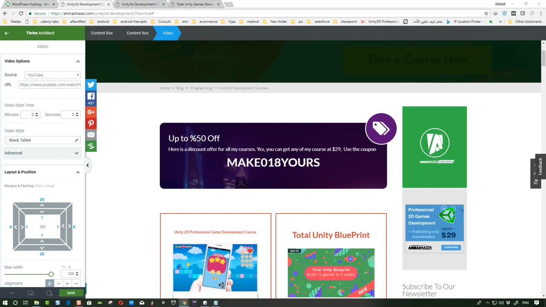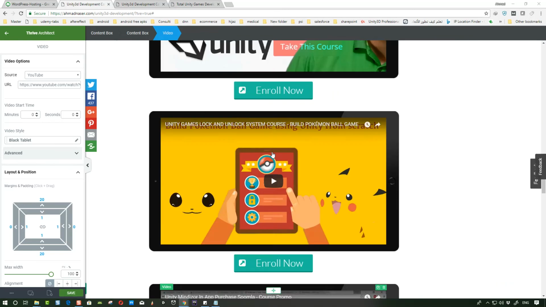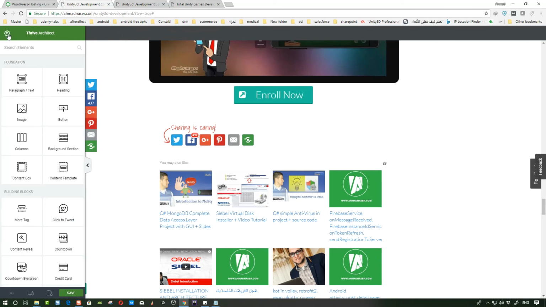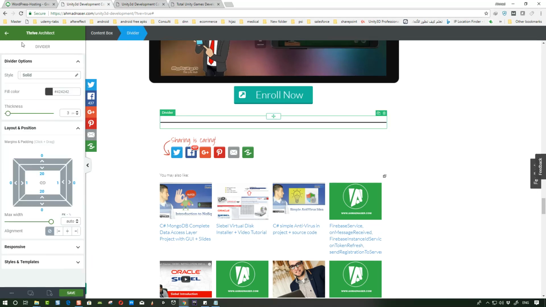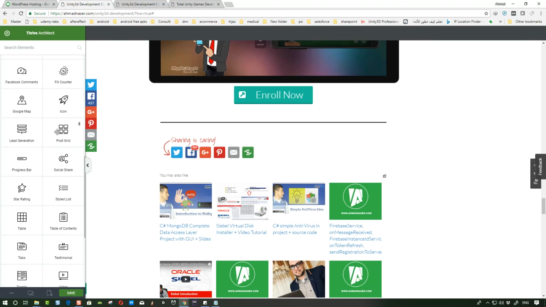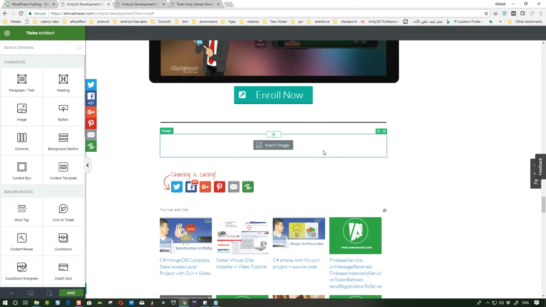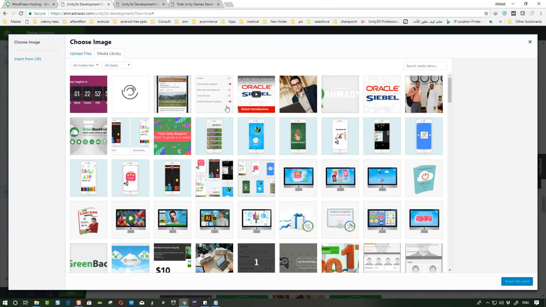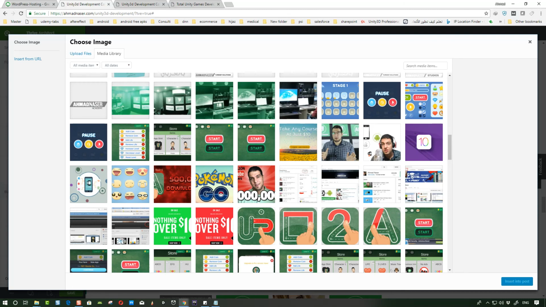So I have some assets, more than one asset on the asset store. I'll try to promote them as well. So you have divider, something called divider. You could add it over here, and after that you could add any content that you want. Let's say I will add an image and try to add one of my images. Let me just Google it. I have a pretty much nice image.